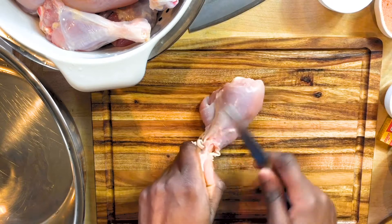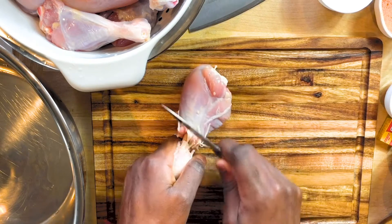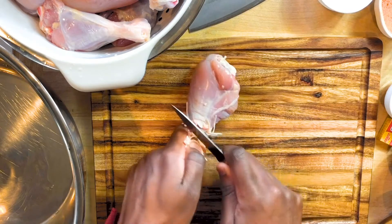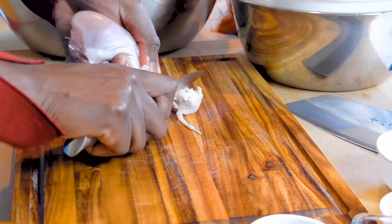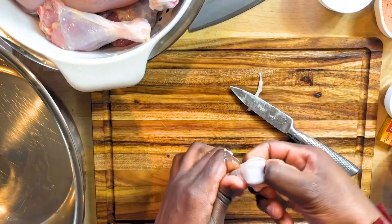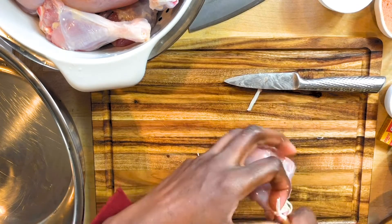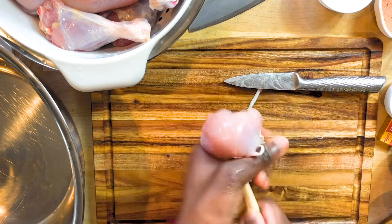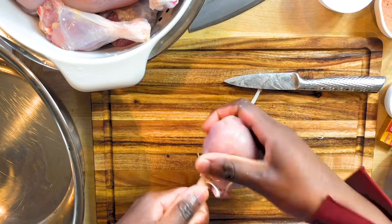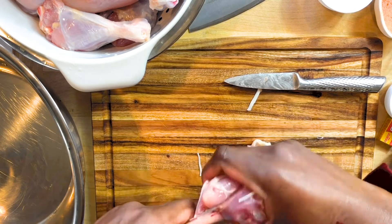So what you're going to do is just cut through that. Let me be honest — this was not easy, y'all. Because when you cut through that, you have to pull the skin. For some people they might find it easy, but for me it was not, because it was my first time cooking this. First time making chicken lollipops dipped in honey sauce at home. So all you got to do is push the skin inside out to give it that lollipop shape. The meat almost came off the bone.